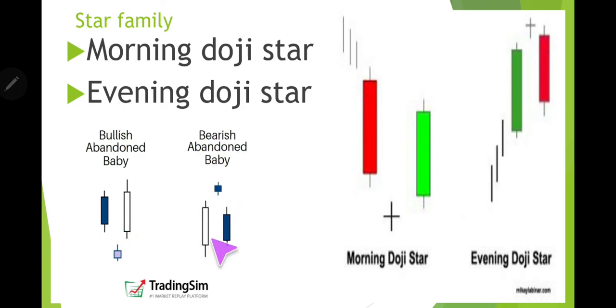You'll find that there was an uptrend there, and you'll find that there's a small candle there, preferably a spinning top or a Doji star, which is separated from that candle by a significant gap. And then after that gap, you'll find that there's another candle in the opposite direction, which separates that candle with a significant gap. So you'll find that that candle is some kind of a baby that is being separated or abandoned by the parents. So those are called bullish abandoned baby and bearish abandoned baby.